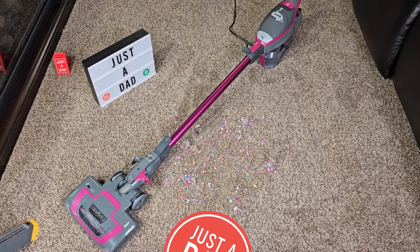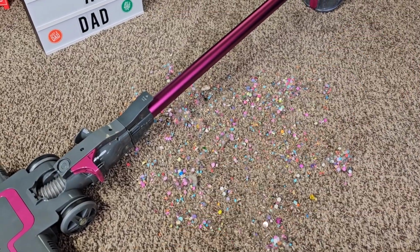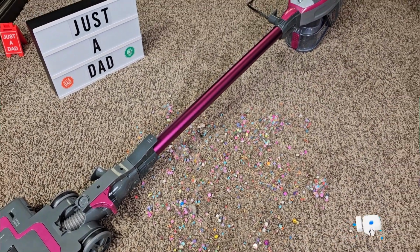Hello everyone, this is Just a Dad. Today I'm going to do a review on the Shark Rocket Vacuum Cleaner. Here I've got a really big mess on carpet. We're going to see how it cleans up here on carpet and on hardwood floors.